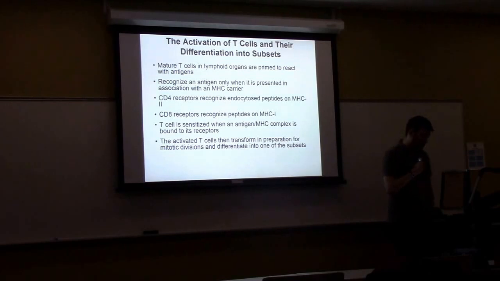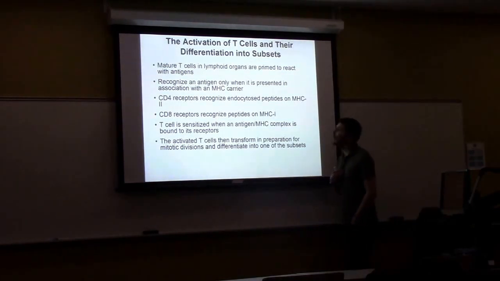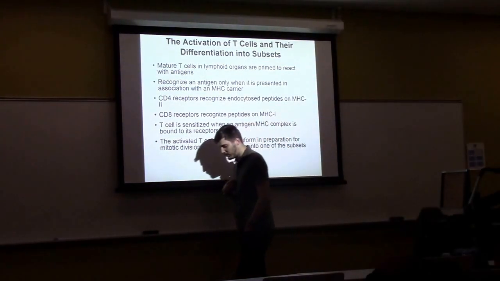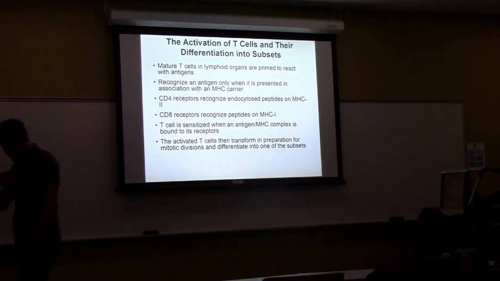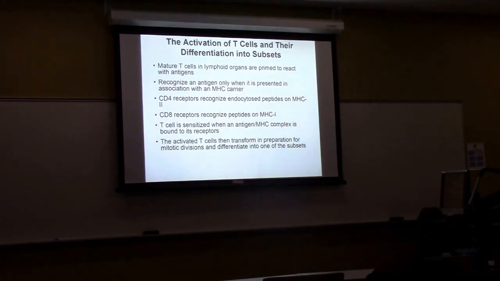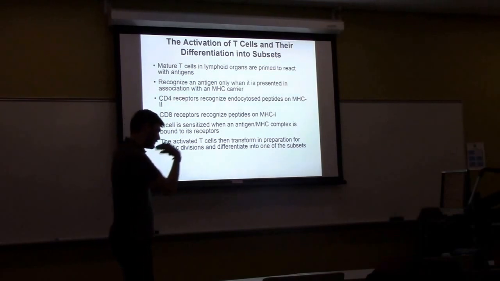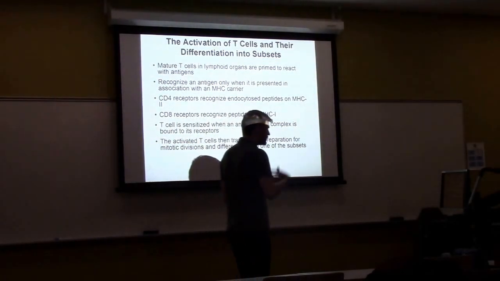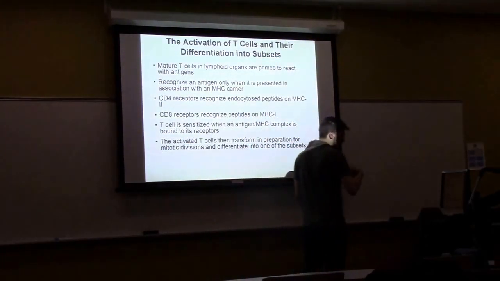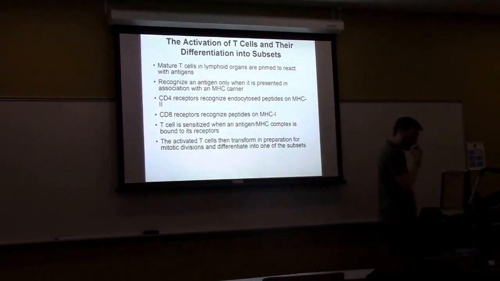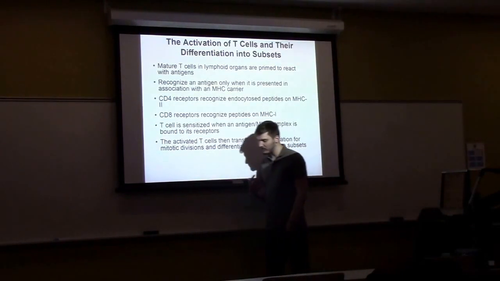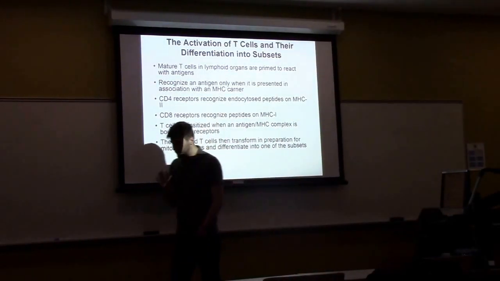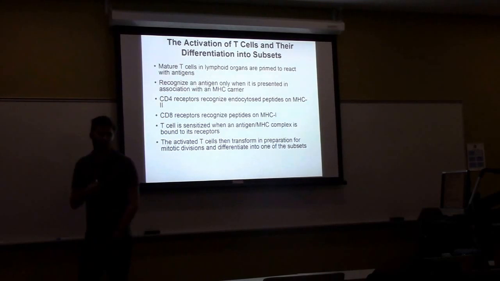So how exactly do T cells become activated? As we said, during development, you have a series of T cells that each respond to a unique antigen. And these cells will circulate around in the body, primarily in the lymphatic system. And they live for long periods of time, decades at a time, hoping to see their antigen. But remember, they cannot see their antigen floating around. Instead, it needs to be presented to them in an MHC molecule.